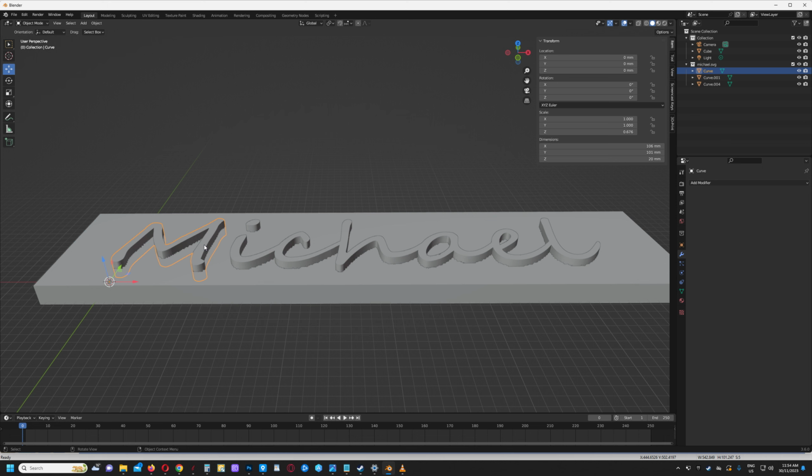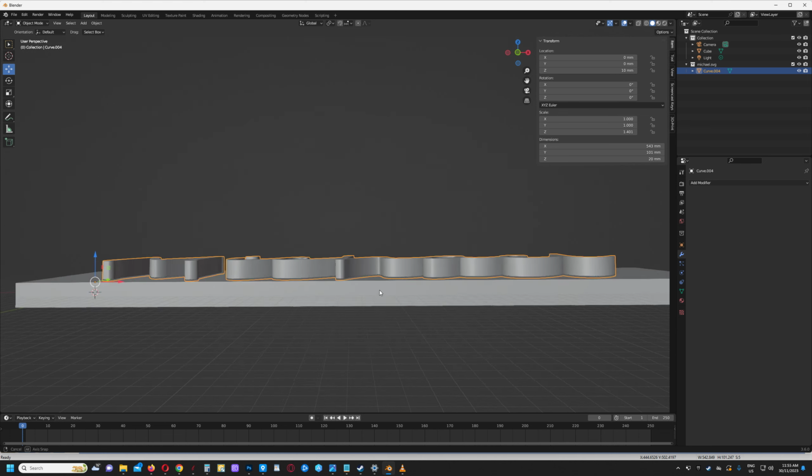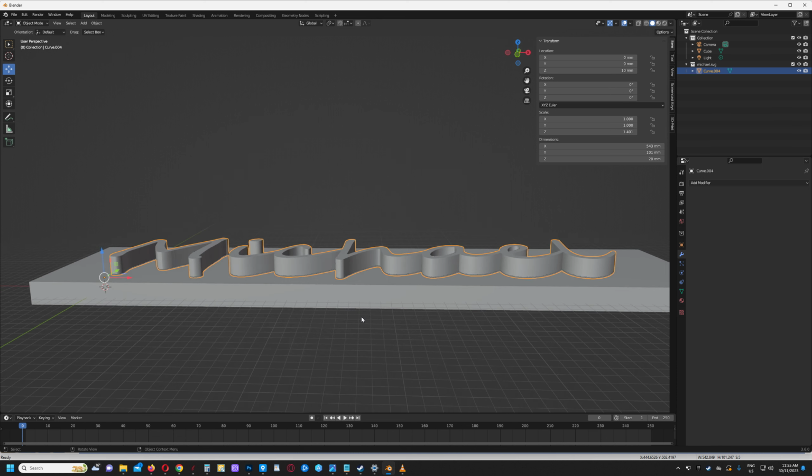And then I can select each part, hold down shift, and you can select each part of what you're working on. Press Control and J, and it will all turn to one color. Now you can see that Michael is actually, the Z location is sitting flat on the bed. So if I want to move it up, let's say 10 mil, I can move it up 10 mil. I'm not sure how high this is. I might change the height of this to 30 mil.